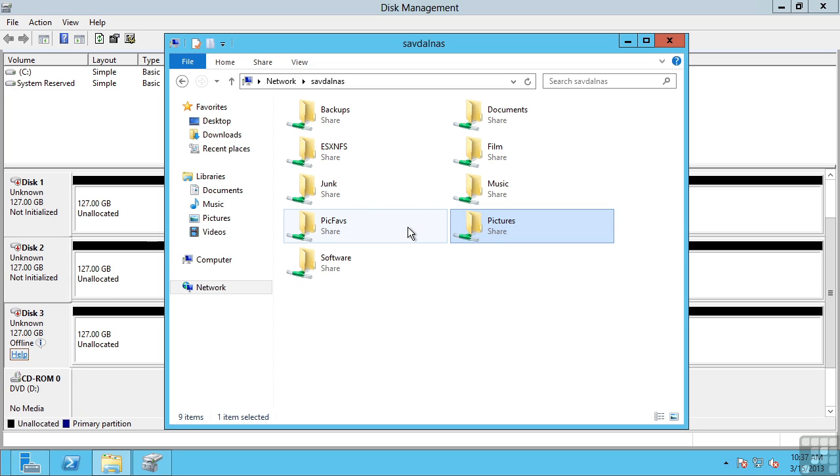The challenge is, because it is using your existing network, it may clash with the other network traffic you have. Its speed is going to be restricted based on that existing network and the bandwidth available. And also, traditionally, it's not considered an enterprise solution. I wouldn't think, for example, of running my SQL Server databases or Hyper-V virtual machines over SMB because of restrictions in the protocol, how file handles are managed, locks, etc.